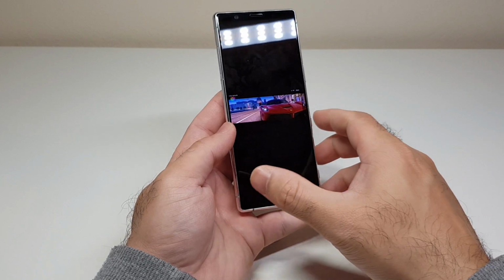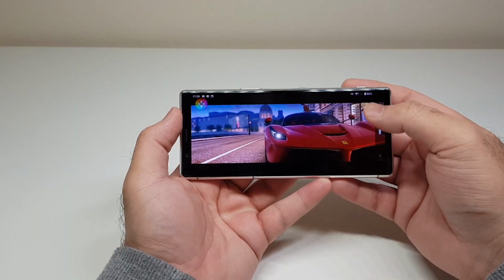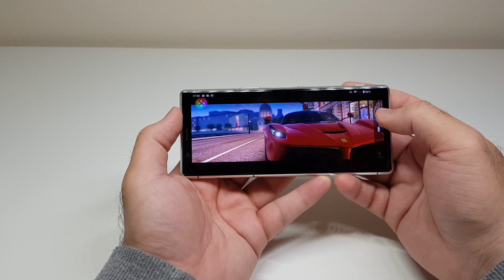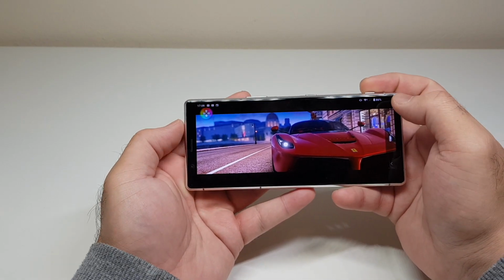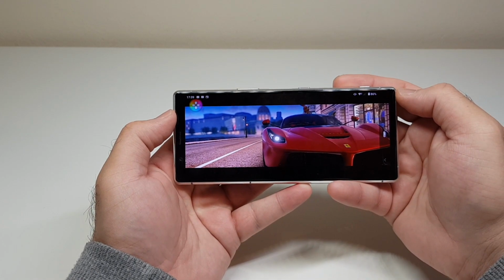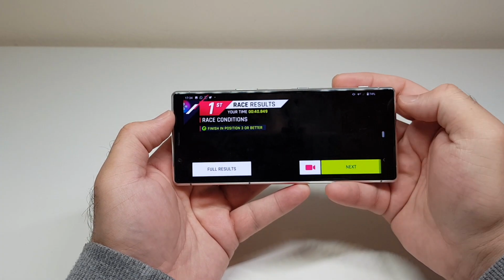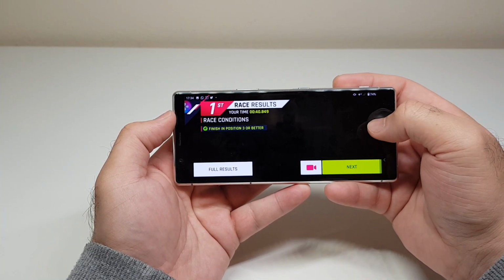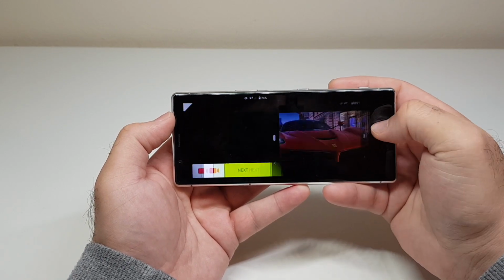Okay, here I was actually taking a screenshot whilst I was gaming. A lot of people tend to request the battery drain whilst you are gaming on the phone. So as you can see, it was 17:09 when I started gaming. I was playing Asphalt 9. The battery was down to 86%, as you can see. And then when I took another screenshot at 17:34, after almost half an hour, the battery had gone down to 74%. So it was quite a lot of drain.